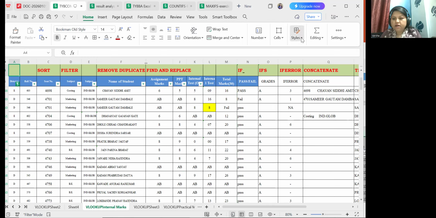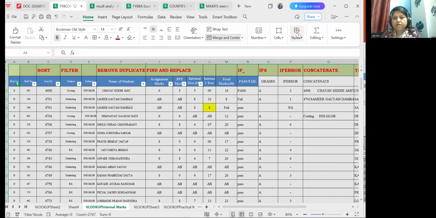Then next, data bars, color scales, you can set icons, top and bottom rules are there, highlight cell rules are there. For duplicate values also you can utilize. So suppose select the whole sheet, styles, conditional formatting, highlight cells rules, and go to duplicate values.